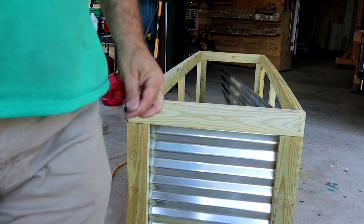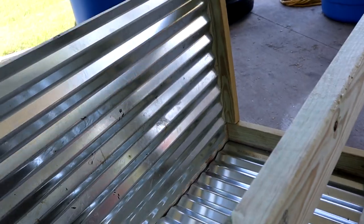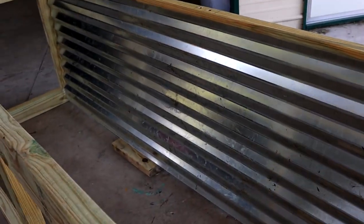Now on the bottom, what I'm doing is I'm going to put a 2x4 spacer down on the bottom, and that's going to allow appropriate spacing all the way around to make sure that we've got consistency all the way around. Pull this piece out. See how that's going to work. Okay, so it comes almost up to the top with that spacer in there. And we're going to have the same type of spacing on the bottom. So let's get this done.